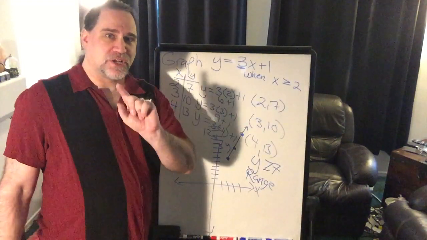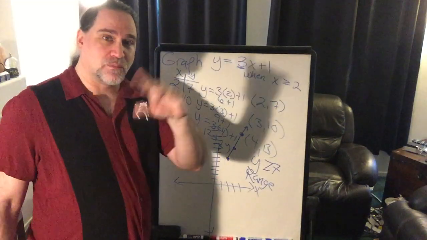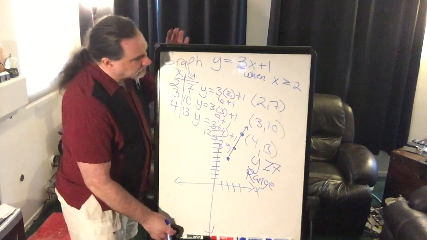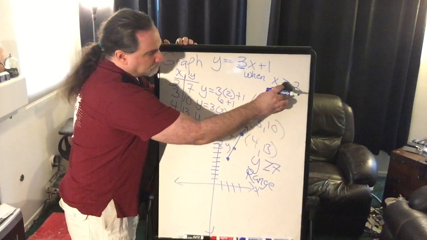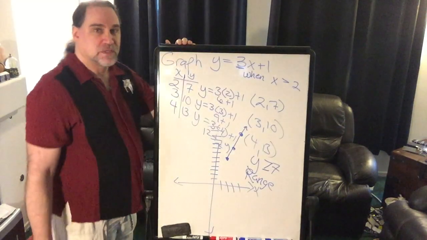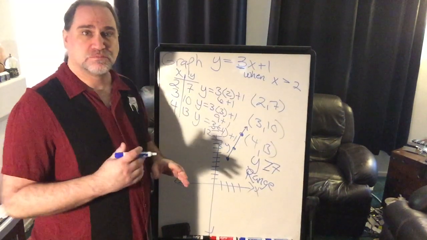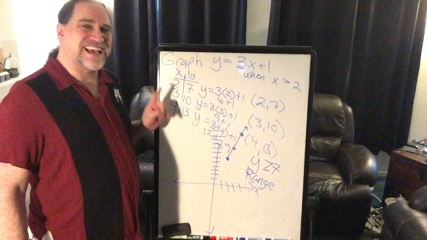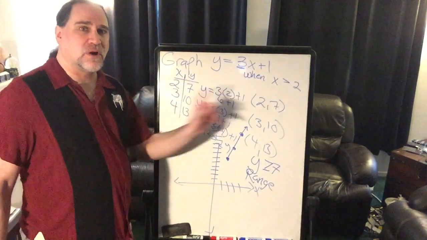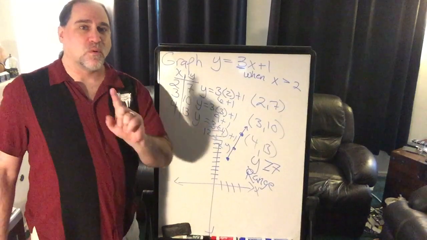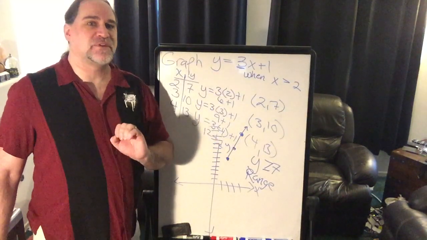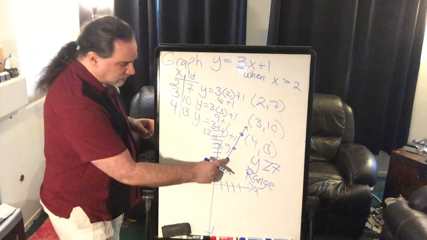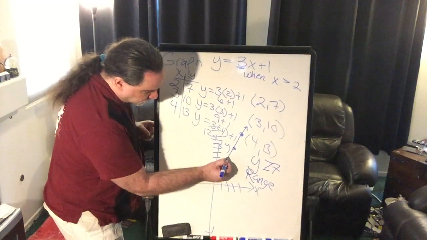Okay, now I'm going to change one little tiny thing, and then I'm going to do one more example, and then we're going to be through this. The big change that I'm going to make is I'm going to take off this equal to. So now it just says, well, x is greater than 2. So now it says it can't be equal to. I'm not changing a single thing over here. I do exactly the same thing. I start at that number. Even though I'm not allowed to be equal to it, I still start there. Why do I start there? If you remember back to graphing on a number line, when you graphed an inequality, what did that change this dot to? That changed this dot to an open dot.